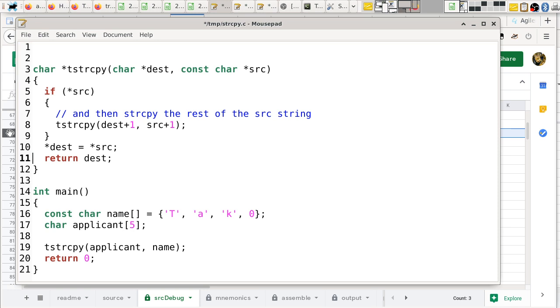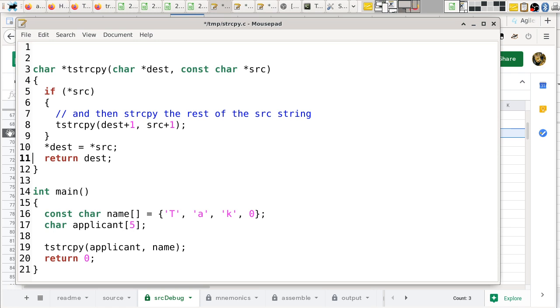So those are the little things that I can recommend when you're writing your programs in assembly. Start with the C version first, debug and understand the C version, then you translate it into assembly. And then the other thing I can also recommend is really just, don't do the recursive call. Make sure it can handle the null terminating case first.